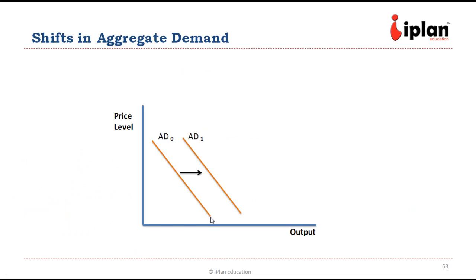If, because of some reason, the aggregate demand curve itself shifts rightwards, let us see what happens. If this was the case earlier, this was the economic output Y1 and the price was P1. If the curve shifts, at the same price we get more output. The price level remains the same, but the output is more, or the same amount of output will be available even at a much higher price. So the curve itself is shifted rightwards. What are the reasons that a curve can shift like this?